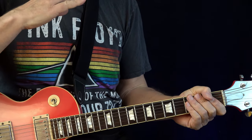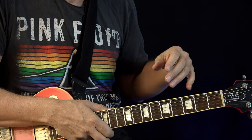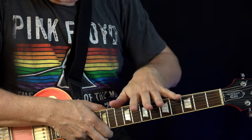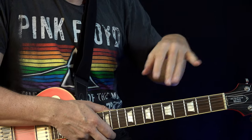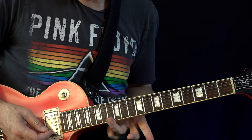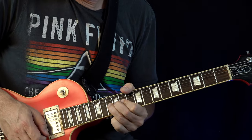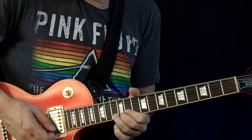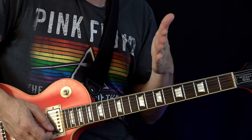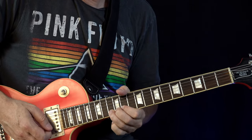If you want to have it really on the point, you have to have total control over everything, and it's a bit hard to talk and be exactly on the point on this, because it's really hard. Also with the high notes, you really have to get them on the point. This one has to be like this. Also this effect, you know.